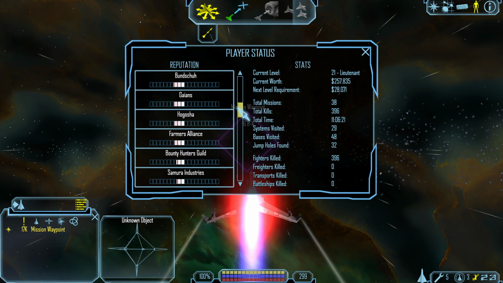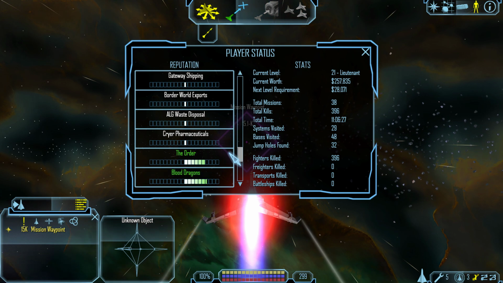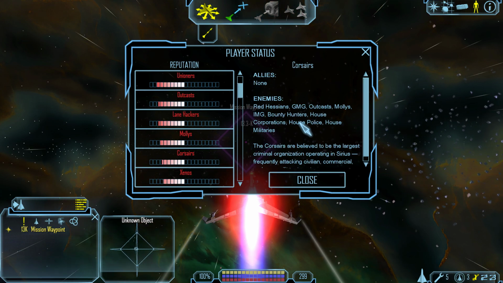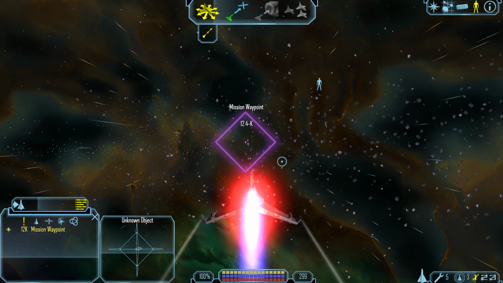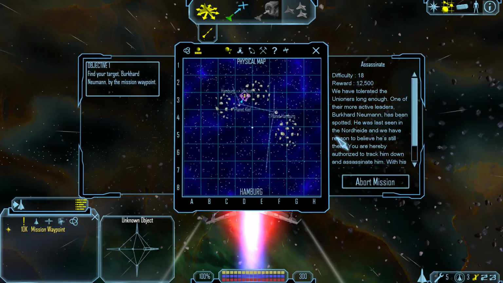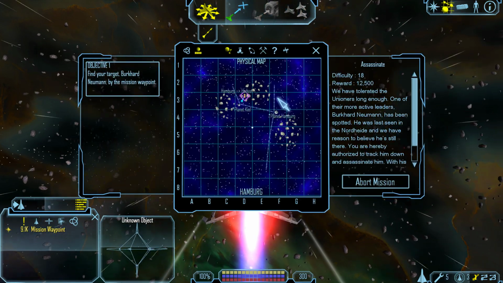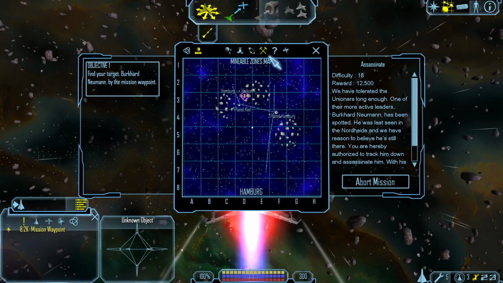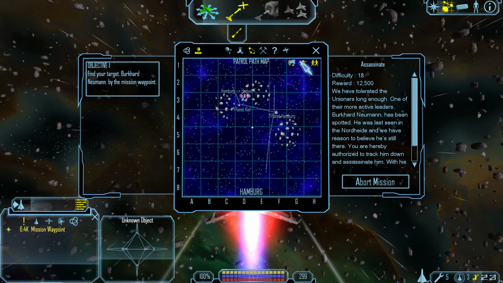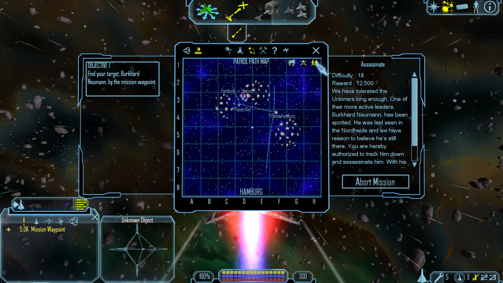We should be fine. The one we really don't want to get bad with is the Corsairs. At the moment I don't see any Corsairs on my... Oh, we are bad with them. So we need to be very careful. Alright. We have a jump hole there as well. Let's do this mission and then we see if we go there or we go down there. So patrol, so enemies, yeah, we need to go either there or there.